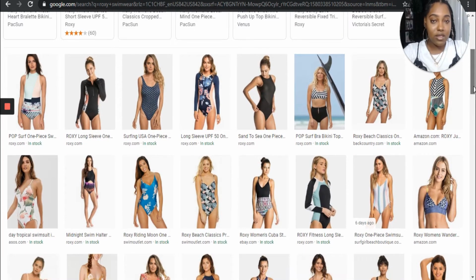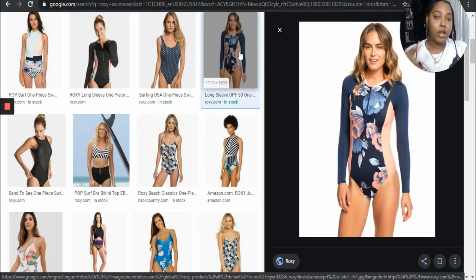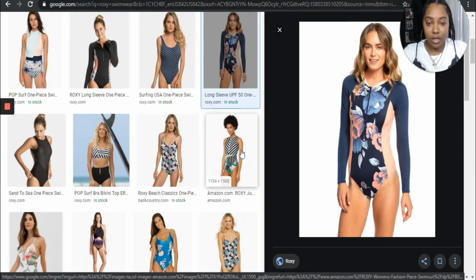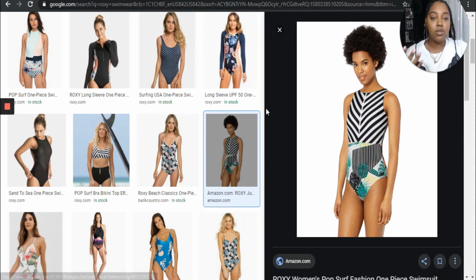So obviously in Hawaii, they surf a lot. So you're going to get a bunch of this style, like this long sleeve. See these long sleeve styles? Because these are more like surfer. They're also more sporty swimwear. You'll also get styles like this, the sleeveless, but you can see it's more high up. You're not hanging out anywhere. These are more of the sporty vibes.